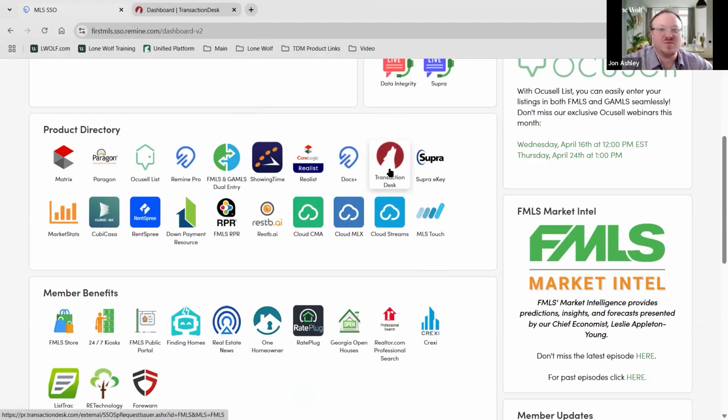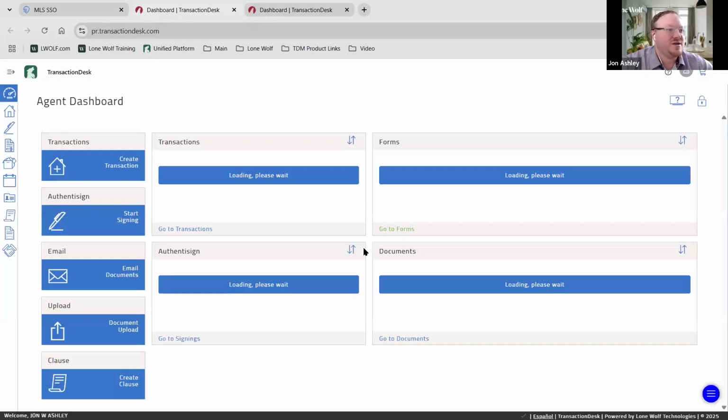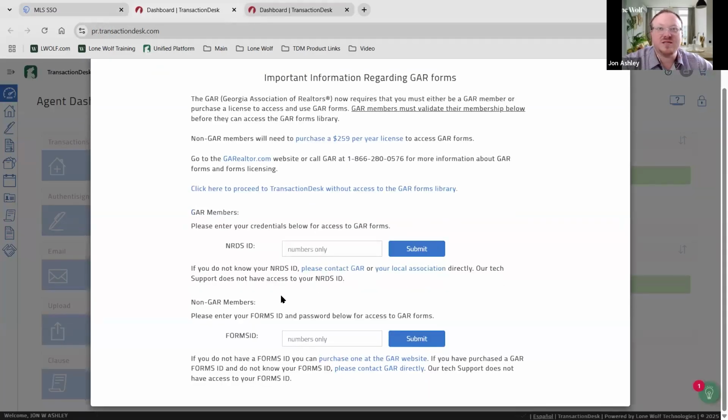So we are actually going to be jumping in directly into TransactionDesk. Once you select this, it is going to make a request that you add your NARDS number, though I know that this is going to be able to be bypassed here in the near future. So for you assistants out there that don't have access to a NARDS number, no worries. We are currently working on a solution to get this bypassed as well. So for those that are like, I don't have that, no worries. We are going to be able to get that, make it so that it's available for you as well. So don't feel like you're getting left out here. No one's getting left out, all right?